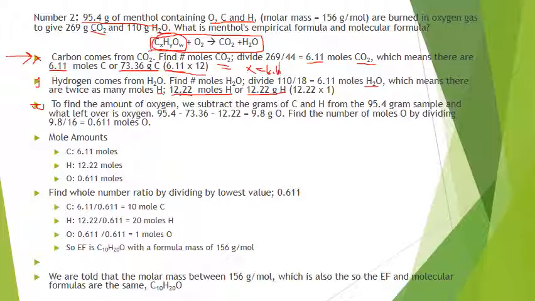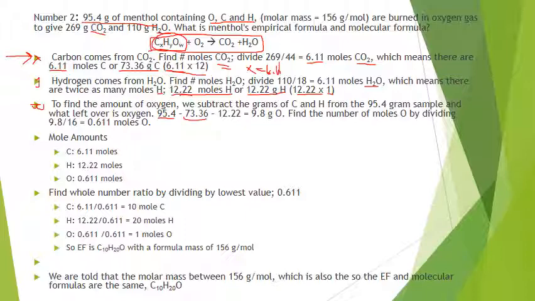And then we're going to use the mass in a minute. So that's easy to find. You just take the moles of hydrogen times the molar mass of hydrogen, which is 1 gram per mole. Okay, to find the amount of oxygen, we don't have any direct source of it, but what we can do is look at the original sample, 95.4 grams, which is carbon, hydrogen, and oxygen. Well, we know the grams of the carbon and we know the grams of the hydrogen, so the rest of the mass has to be oxygen.